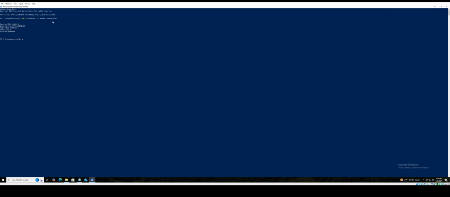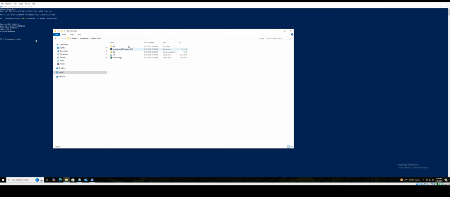So once I press enter, as you can see guys, we have the device ID, and currently we have only one drive that is attached to the system. If you have multiple drives, then WMIC will list all the current drives that are attached to your system. So this drive has 3 partitions. You can see the respective size that is given over here. We have the device ID. So what we're going to do is we're going to copy this device ID. Then we'll navigate the directory where data duplicator is stored.